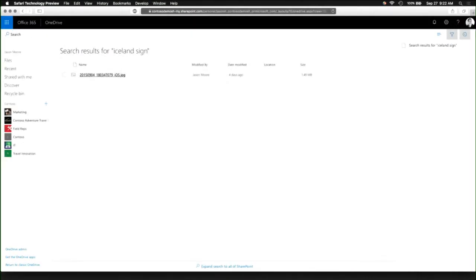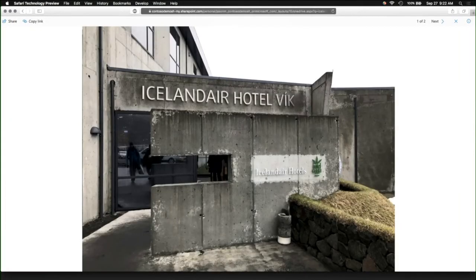The last thing that we can do is search for Iceland air. And you may remember that when I did that, there was a particular photo of a hotel, and that hotel had the word Iceland air on it. We can not just identify entities, shapes and so forth, we can actually grab text out of those photos. Not just printed text like this, but actual photos from signs and so forth. So it's a wonderful set of capabilities that really gets to indexing and organizing your information that we provide for photos and capturing documents and so forth. Great. Thanks, Ian. Sure.